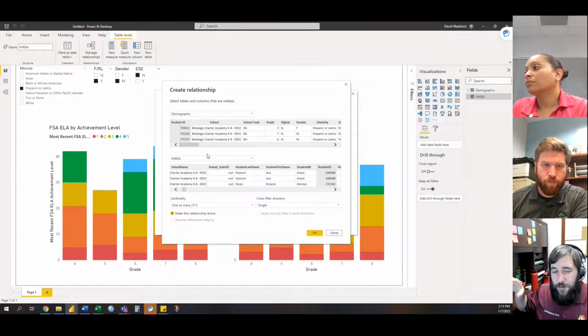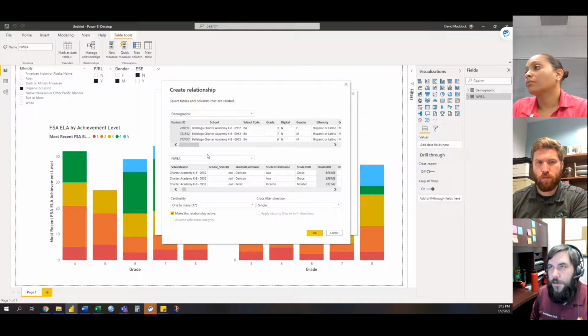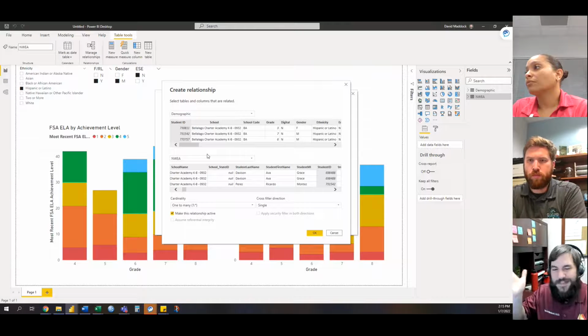What you will run into with many to many data is that Power BI will get very finicky in the ways that it will allow you to transform the data. If you're just looking at demographic data and NWEA data and you have a many-to-many relationship, it's not going to be a problem. But if you take the demographic data and you link it on student ID to NWEA data, and then you take the NWEA data and you link it on RIT scores to a table of RIT scores that gives you percentiles, because it's many-to-many, it'll just break your relationship and it won't be able to process when you say show me kids who are low.